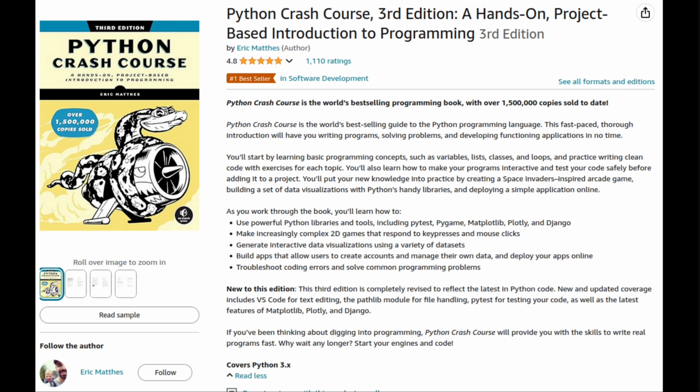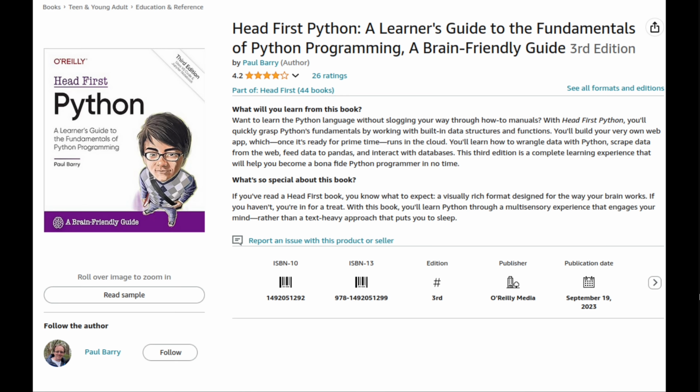And finally, here I have some suggestions of great books that you can also check out. The Python Crash Course, I guess it's in its 3rd edition, a hands-on project-based introduction to programming. And all these books I have used to create this course, so this one is the #1 bestseller at Amazon. You can check it out there.